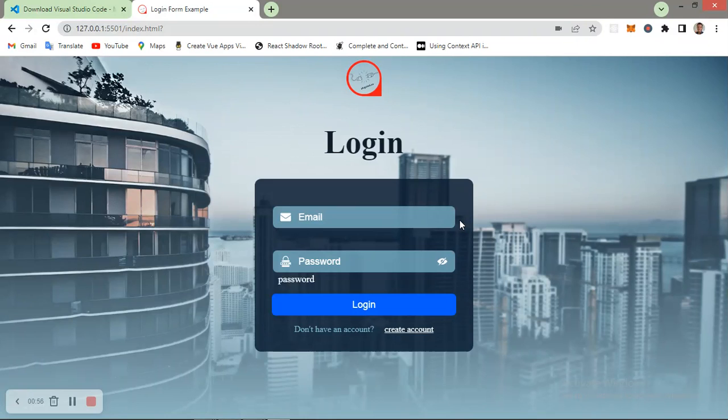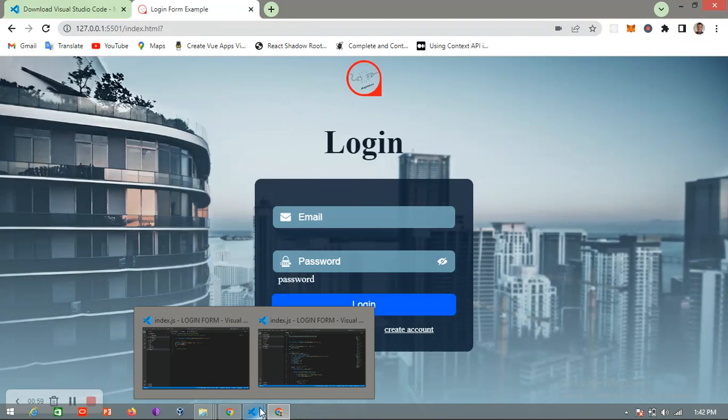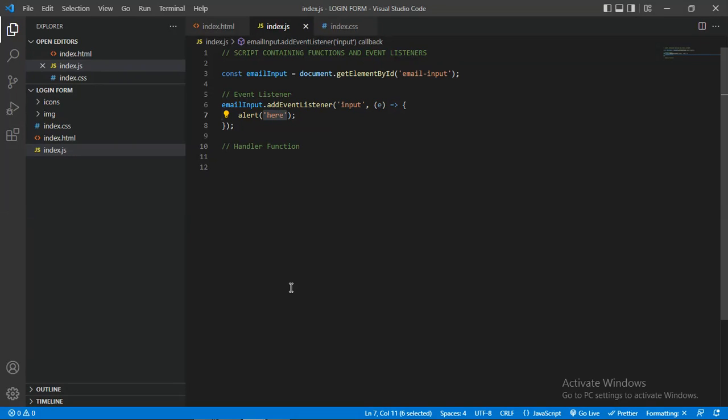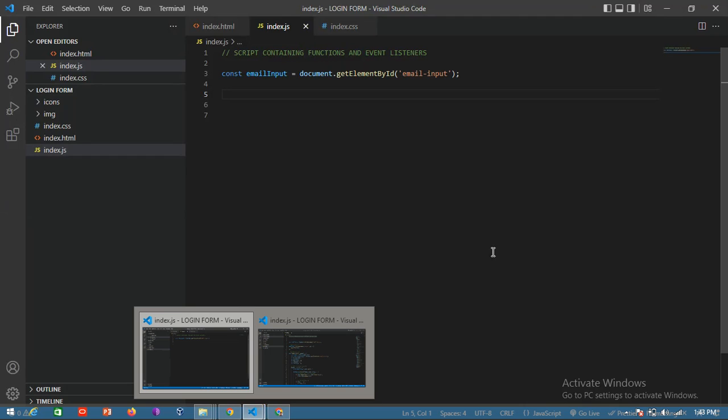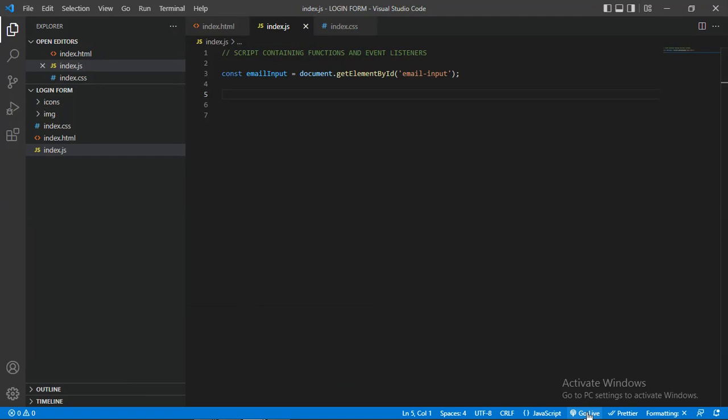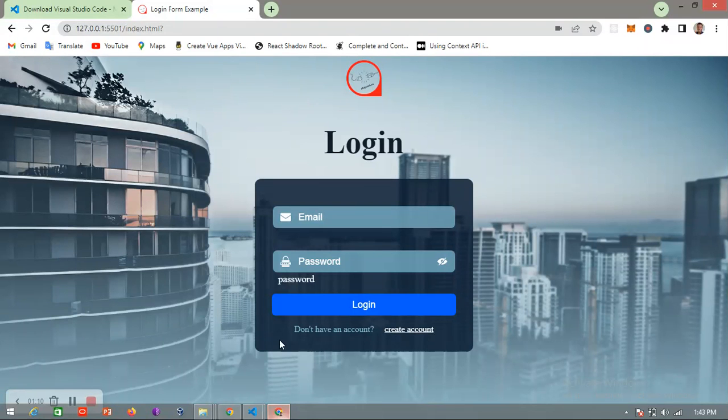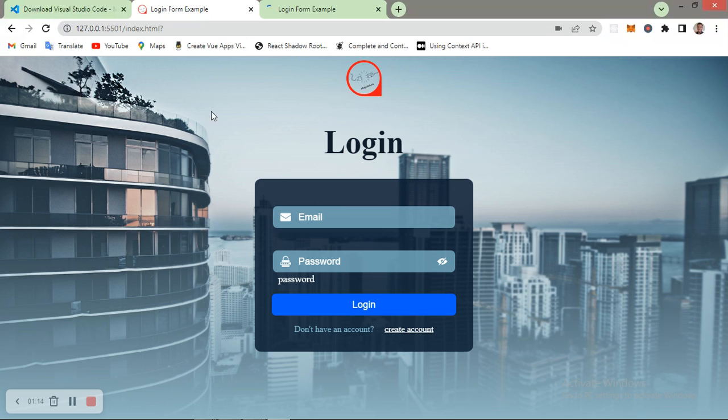So without much ado, we are going straight into the code. We have done the HTML aspects, we have done the CSS aspect, and right here we are in the JavaScript. So we are going to start by going live. We launch our live server down here and it opens the tab in our browser. Launch our project on a separate tab. So this is how it's going to look when we are done, and this is where we are now.